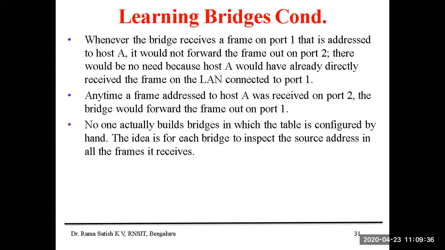Because the echo frame is sent to both ports by the bridge when the bridge boots up, with this echo frame the bridge will easily come to know that port 1 has ABC and port 2 has XYZ. If the source and destination addresses are both in port 1 itself, I should not forward. Or if source and destination are both in port 2, I should not transfer. If the source and destination are in different port networks, then only I should forward. That is what the bridge has learned through this forwarding table.